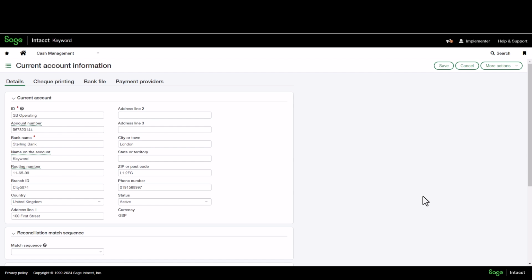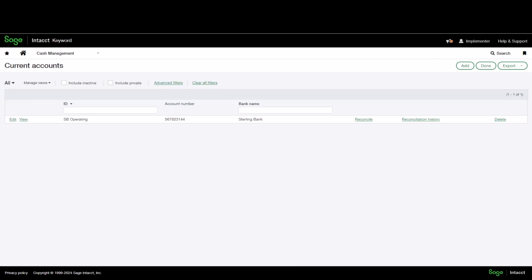And then the payment providers tab, again, that is covered in the same article on how to create a current account, and it will explain how to set those up if you want to use this account to pay suppliers in Sage Intacct. So what we'll need to do is press save, and then of course we'll be able to see the account on our bank list. So there we can see the account that I've created on my current account list.